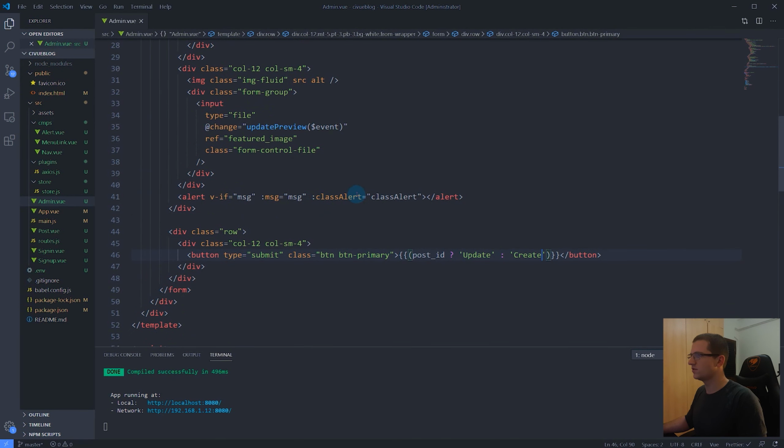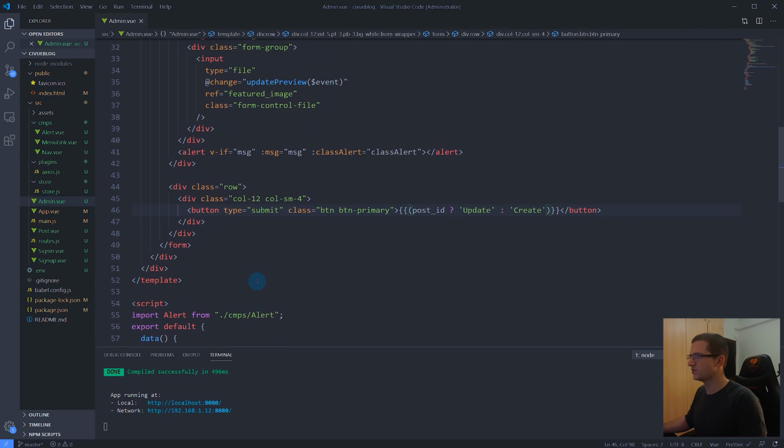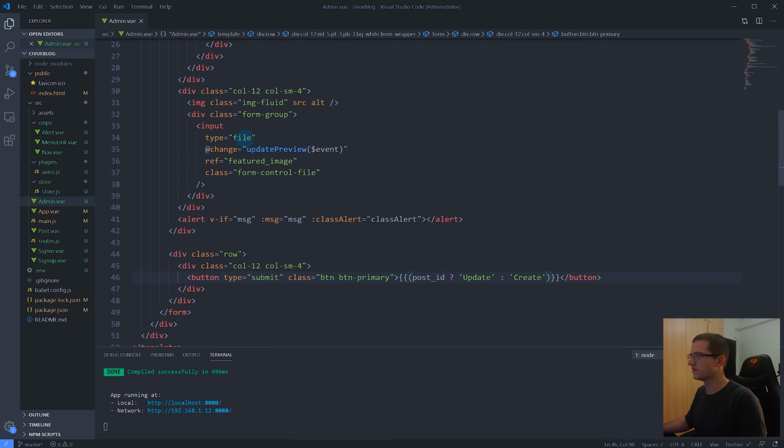And by default, I would like to add an image to our image tag here. So our source will be a computed value, let's say.